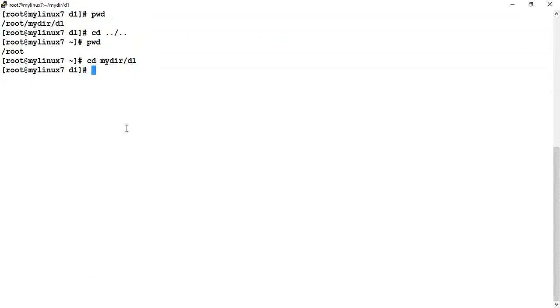Or guys, from any directory, assume there is a directory, inside it one more directory, inside it one more directory, inside it one more directory. You went in a series of directories. Now you want to directly jump back to the home directory. I am in my dir, thereafter d1, inside d1, d2, inside d2, d3, inside d3, d4.